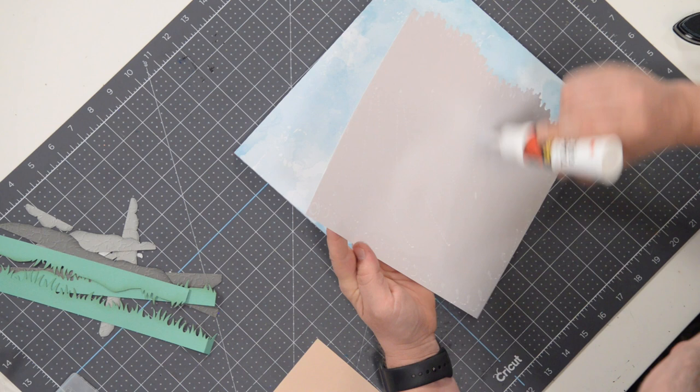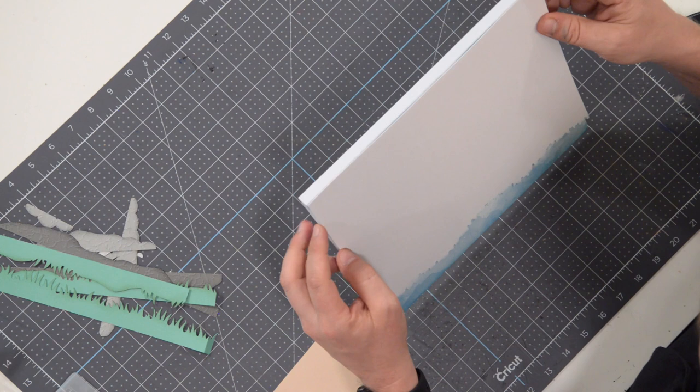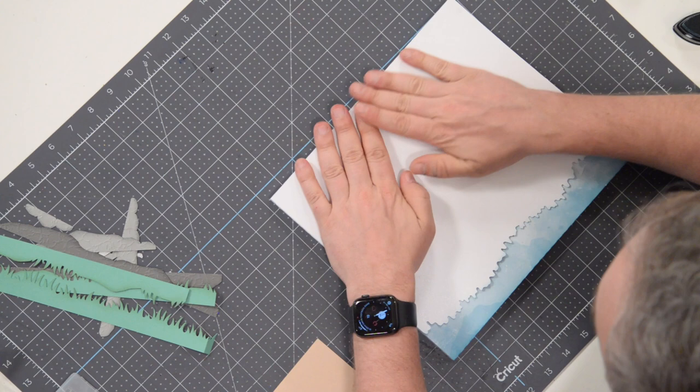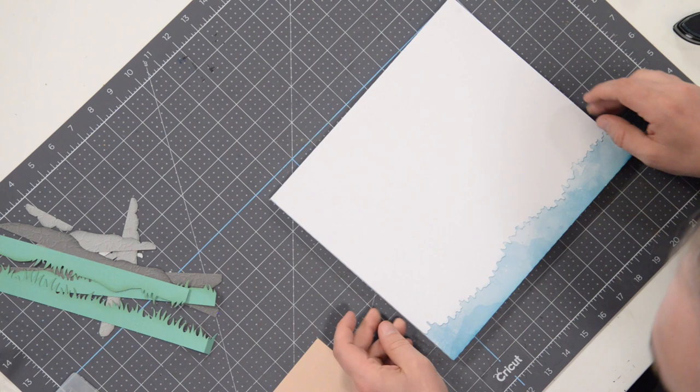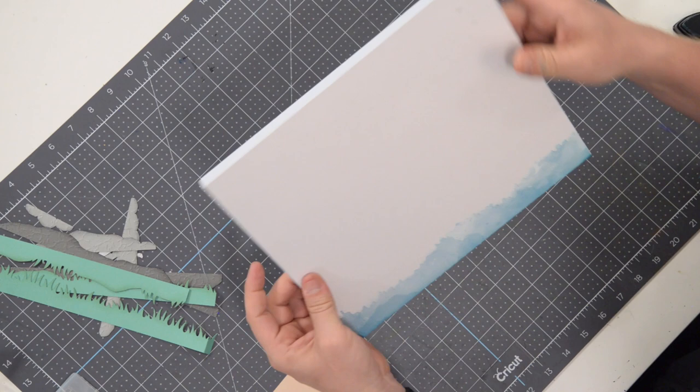Okay, just remember to put this on the side opposite of the side where the water flows over onto the side there. Okay, line that up. Make sure it is flush with the back, flush with the sides. Press that down into place. There we go. Okay. Make sure your hands are clean. Take a look at that. Seams look good. It'll be covered up anyway.